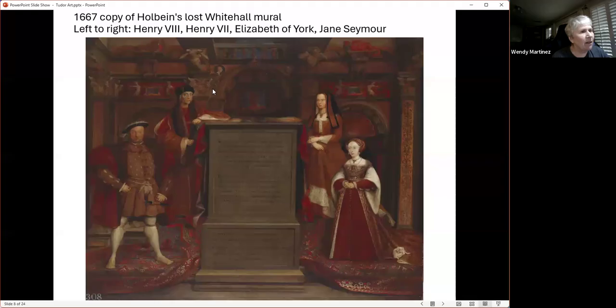So notice that these three, everybody except Henry, is looking at us sort of in profile, whereas Henry is looking forward right at us. And I thought it was interesting that the women were still, their eyes were not looking towards us, unlike Henry the Seventh. They're off to the side and sort of in the background.